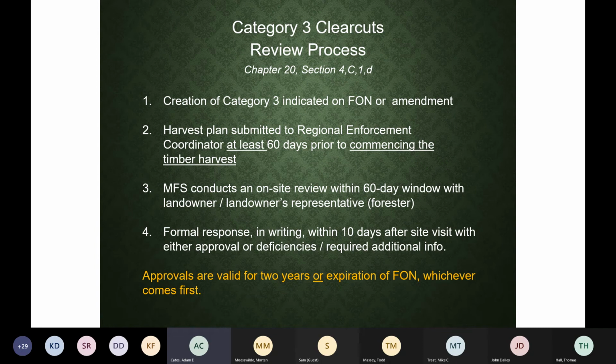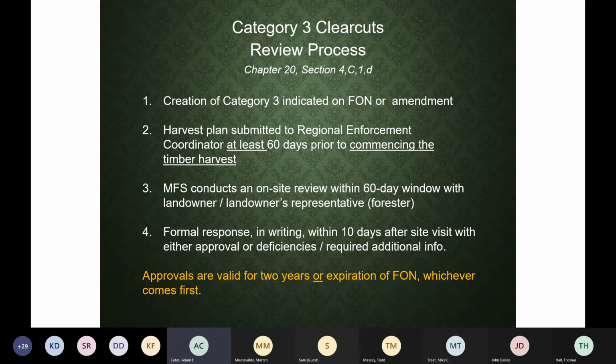With category 3s, by rule, we're required to visit the site with a landowner or landowner's representative. In most cases, that's the forester, that's you folks. We'll come out on site with the plan. I will have reviewed the plan before I get there. I will ask if you have any concerns about separation areas. Usually I'll spot check some of the separation. We'll walk in the block in several places and actually look at the harvest, discuss the prescription, look at the quality of the wood to make sure that matches the information in the harvest plan.